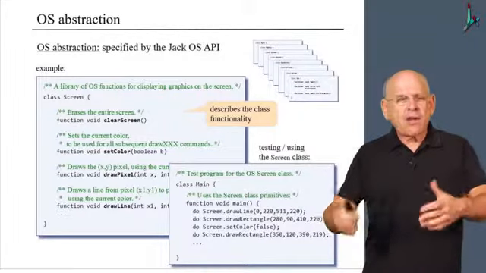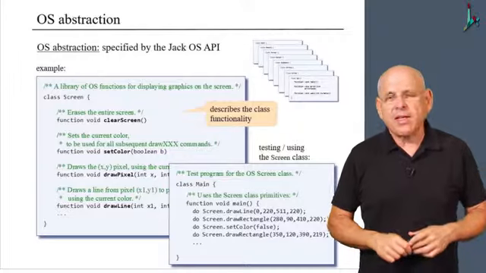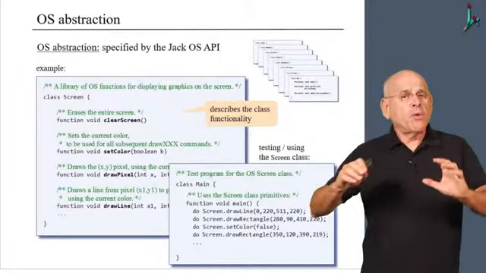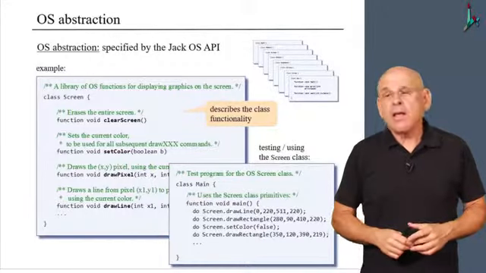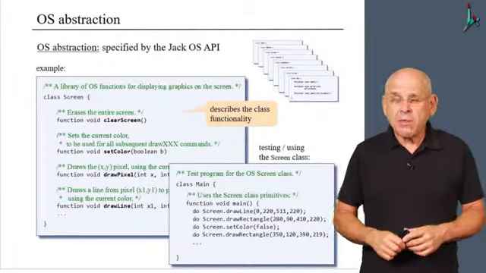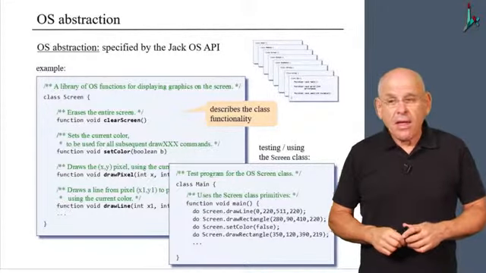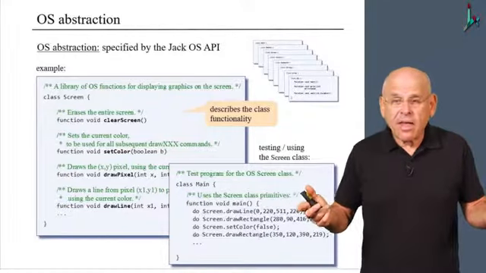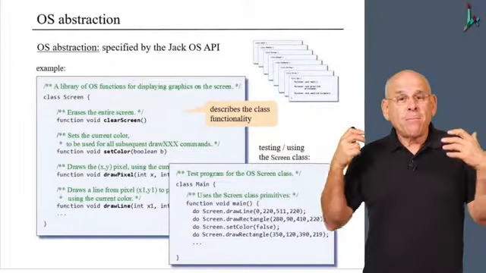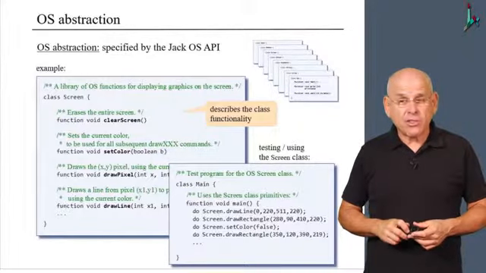Now, if this were an introduction to computer science course or many other courses in computer science, then we would have been content with this level of description, the API of the operating system, because we view the OS from a user's perspective. But in nand2tetris, we don't take anything for granted, and so we are going to actually build and realize this operating system from scratch.